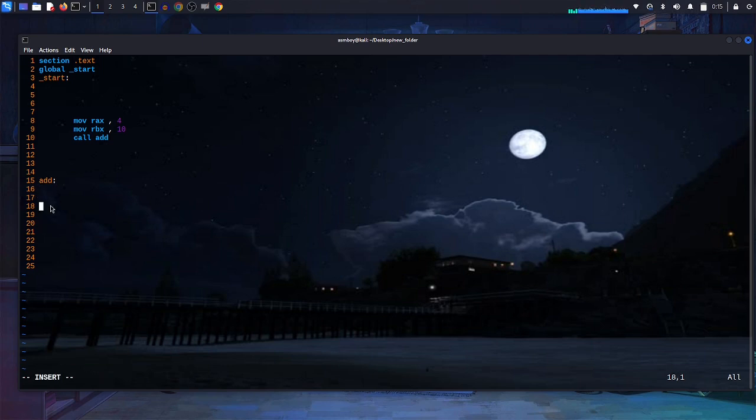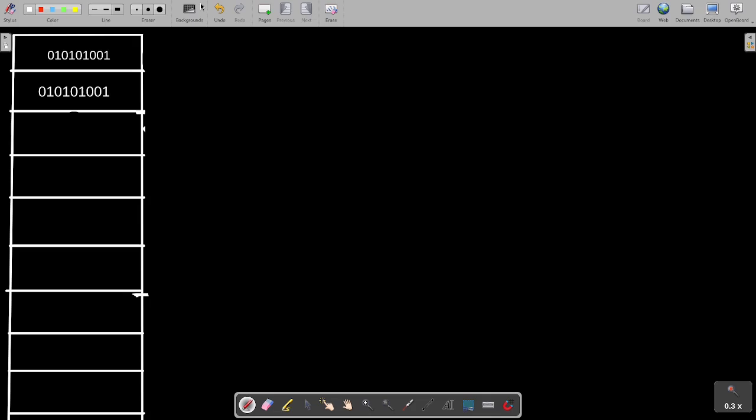Right, now let's stop right here and go to this whiteboard. So for example, let's say your stack is working normally. There is some random value, then here you are calling your function. I guess you are familiar with this if you were a C++ or C programmer. So any function needs a stack frame.